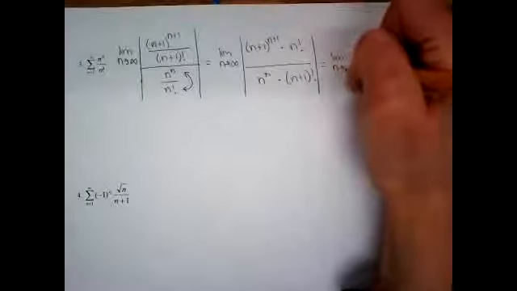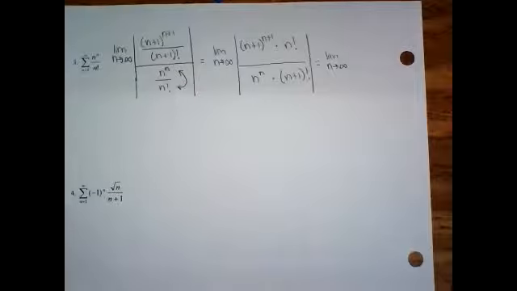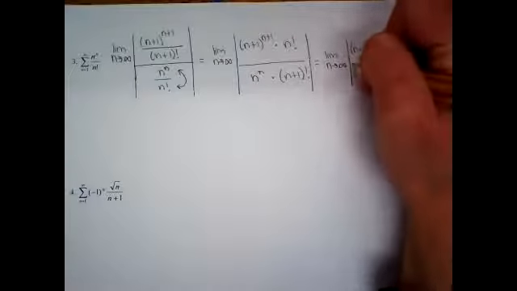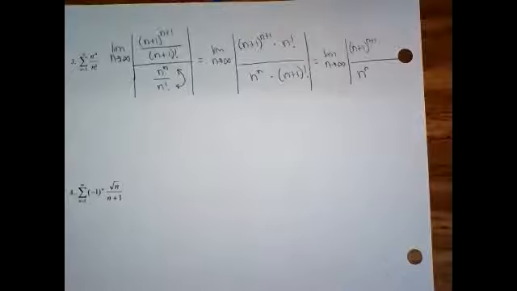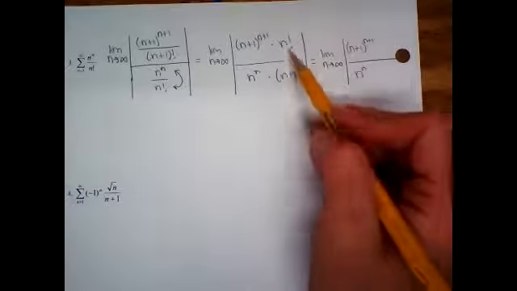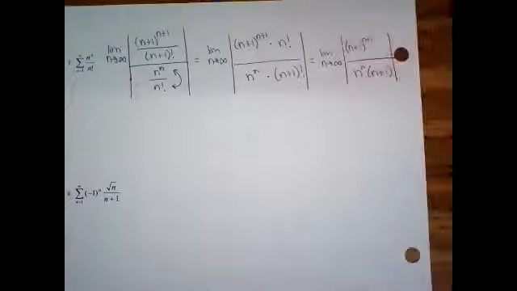So let's see what we can cancel out. I'm hoping I have enough room. I'm going to have to go back down to the next line eventually. I have a hole in the paper, so I don't know if I'm going to be able to make this fit, but n plus 1 to the power n plus 1, none of that's going to cancel, because that's n plus 1 and that's n plus 1. So we're going to have to just copy that down. But the other part, that's similar to the one we did on the other side. All of that's going to cancel except for the n plus 1. Phew, made that fit.